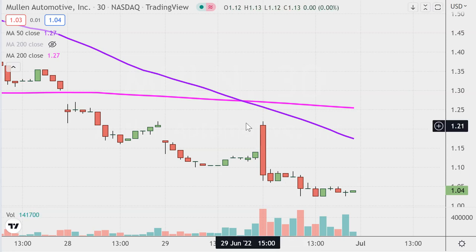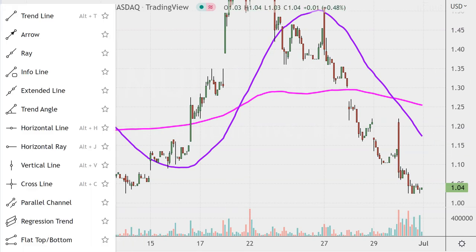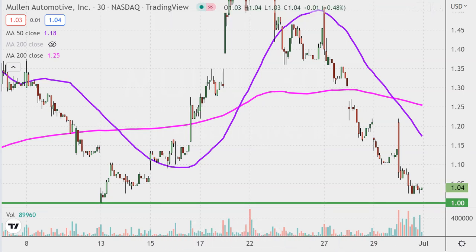It's crazy how the market can be sometimes — start off looking so strong and then completely give everything back. This now brings about an interesting level down at the $1.00 mark, which is significant for a couple of reasons: it's a big round number with psychological importance, and back on the 13th the price found support there and made a huge bounce. Is it plausible there could be a double bottom pattern? Yes, but risk management matters — if you're wrong, take a small loss; if you're right, the upside potential could be significant.